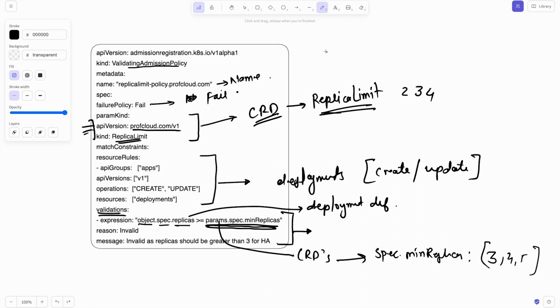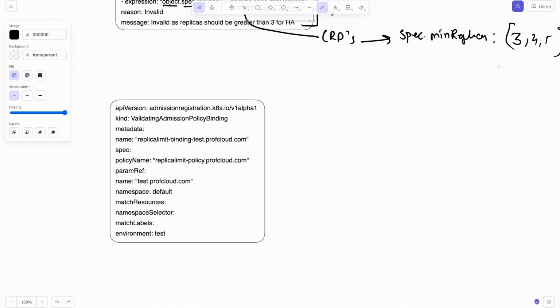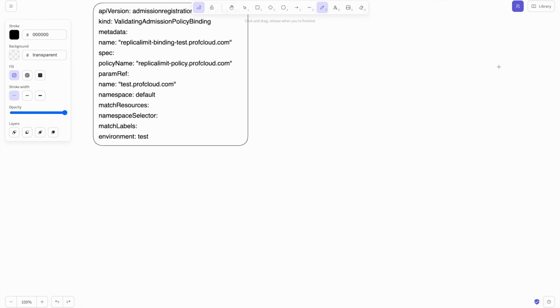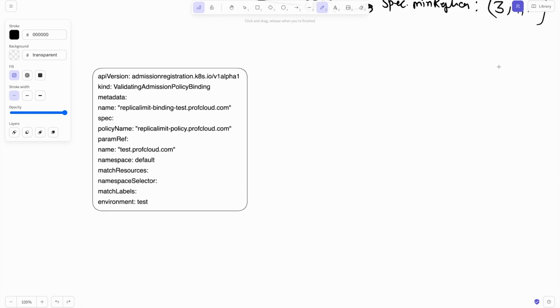So this is the policy, and within it we have defined the parameters where the definition is. Now let's take a look at the policy binding. This is the validation policy binding where we have provided the policy name.